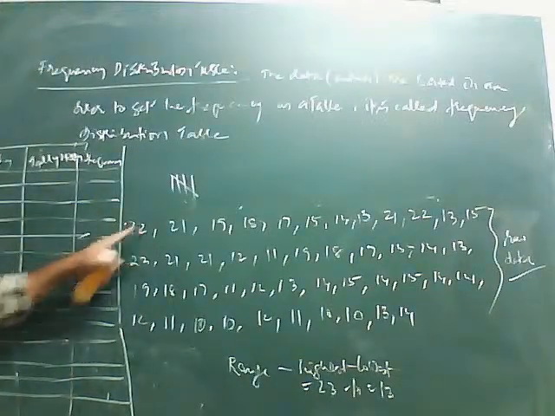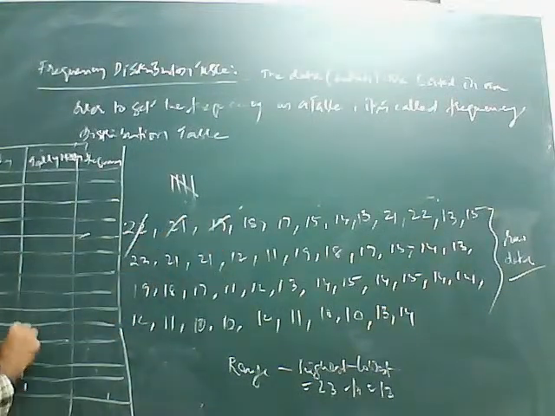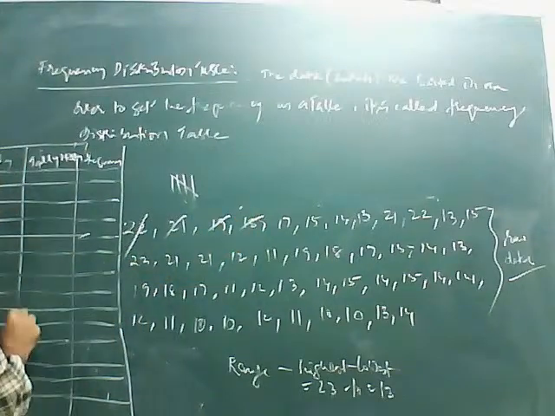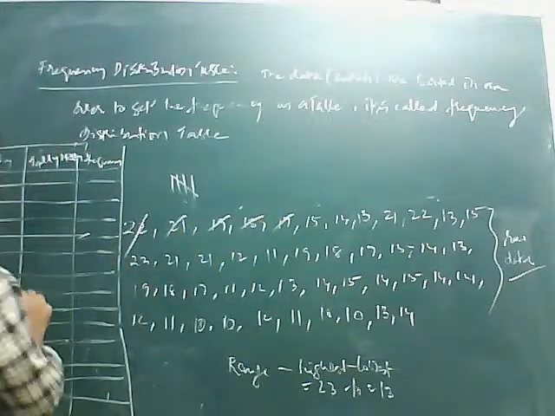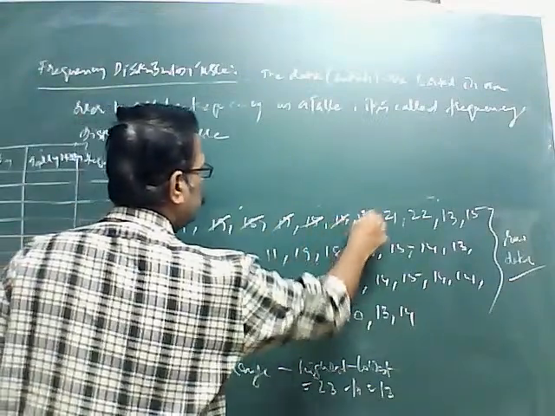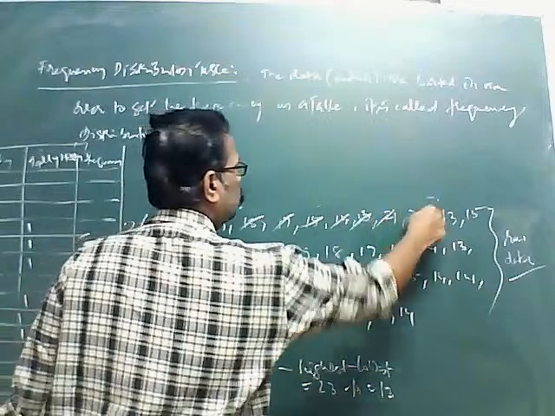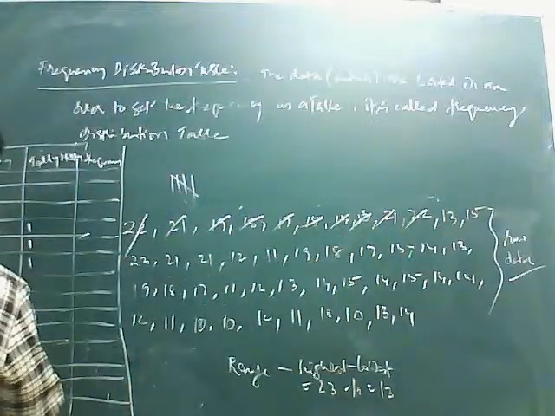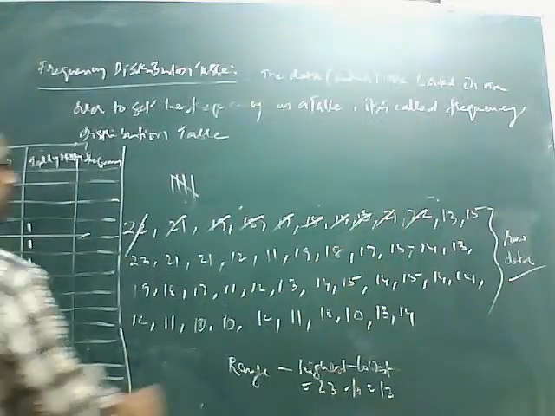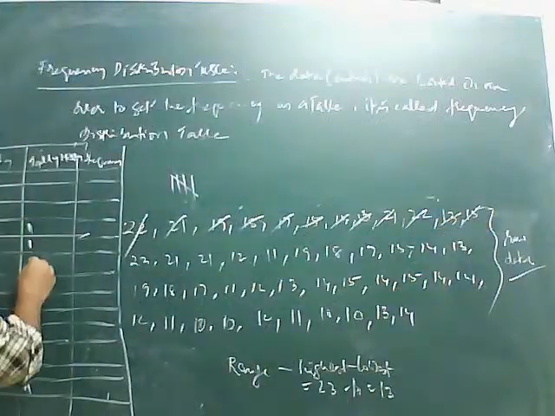Now, first we start with each one. We go like this. 22, strike off. 22, you keep 1 time. 21, 1 time. 19, 1 time. 18, 1 time. 17, 1 time. 15, 1 time. 14, 13, 1 time. 21, 22, 1 time. 20 repeated. Right? 13, 15. 13 is this one, 15 is repeated.